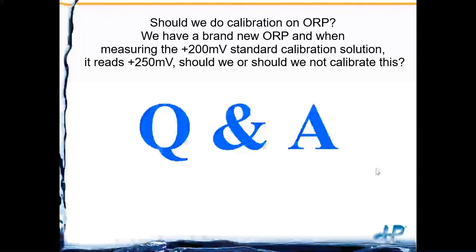Another thing I forgot to mention when we were talking about calibration is, if you are using a combination electrode that measures pH and ORP at the same time, and you do a pH calibration, you need to make sure that you check with whoever the electronics supplier is, because I know in our electronics, the first calibration point that you do would be associated with your ORP value, your 0 offset. So I forgot to mention that, so I just want to mention it here. But for this particular question as well, yes, make sure you do calibrate that.